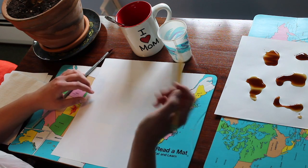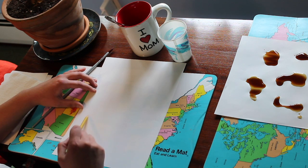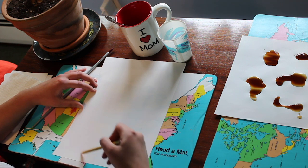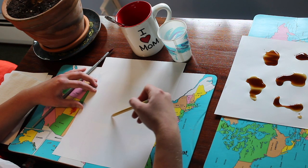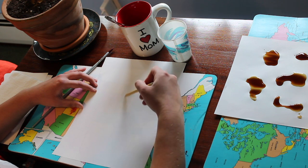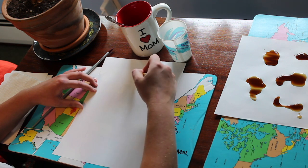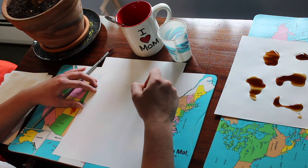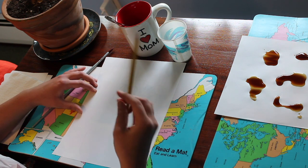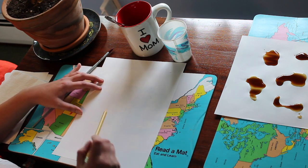I'm going to take my pencil and lightly sketch what I'm going to be painting. You might not even be able to see it from where you are, but I'm just sketching lightly the general shape. It's actually very messy right now, but that's okay because this is not the final product. Any place that looks a little too heavy with the pencil I might go in and erase, but I have a light sketch down of what I want to do.